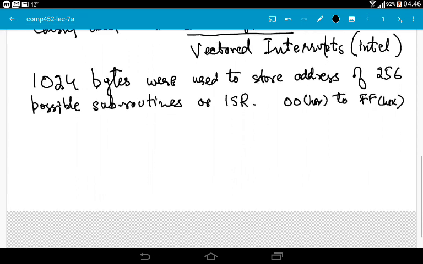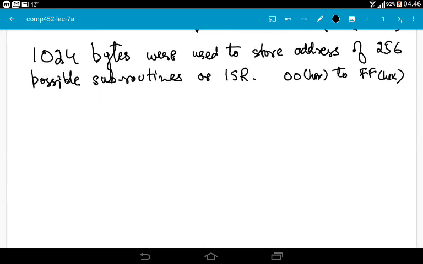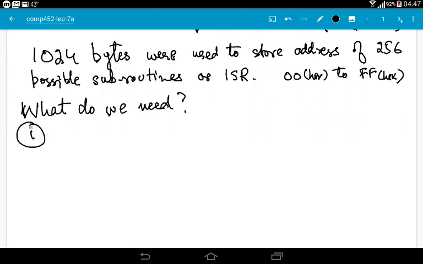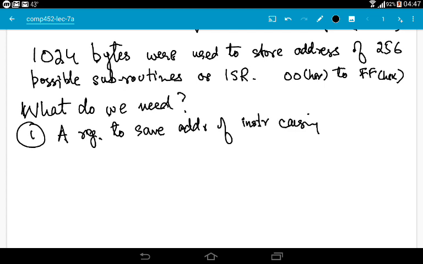So what do we need? Number one, a register to save the address of the instruction causing exception.